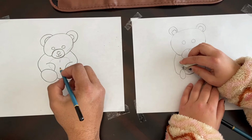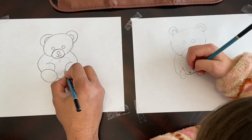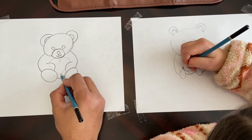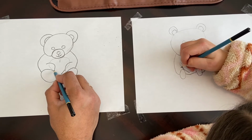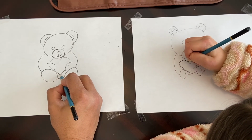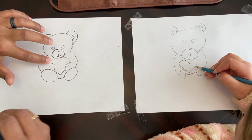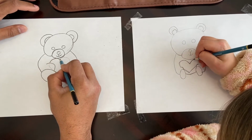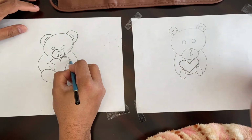So then now we just go and we'll darken only the portions that I'm darkening. So I'm gonna darken from the bottom here to there. And then from the other arm, the bottom there. And then I'm going to darken the top of the arm area like this. And then do the same thing on the other side like this.